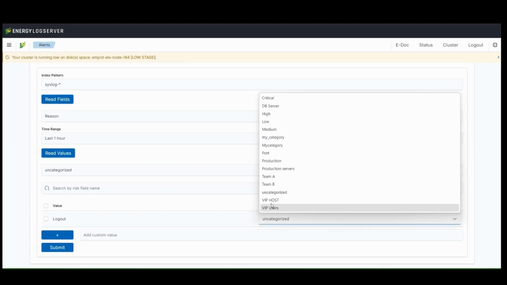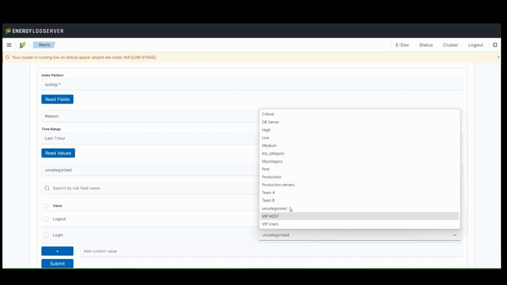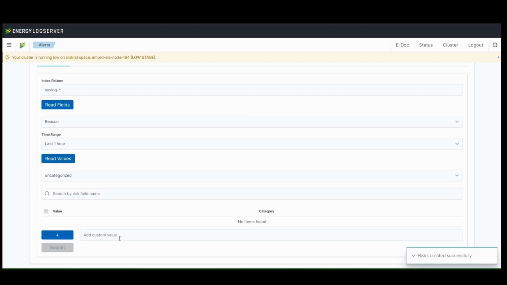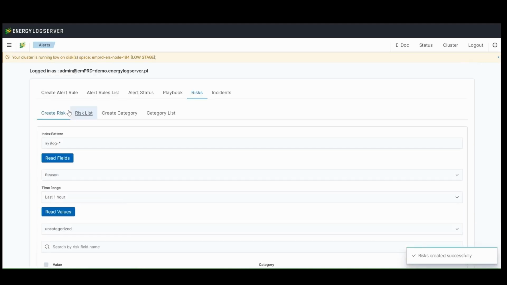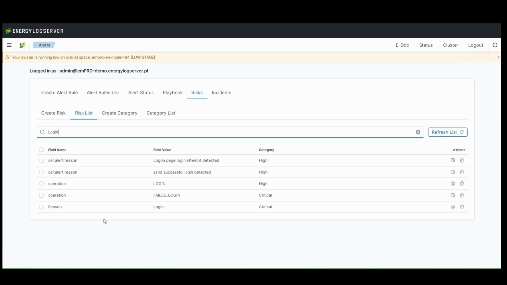And I can assign a value to the category, or I can add my own value and assign it. That way I can submit the risk, and in that way I'm creating the risk list or table, right? So here we have the reason login critical, right?